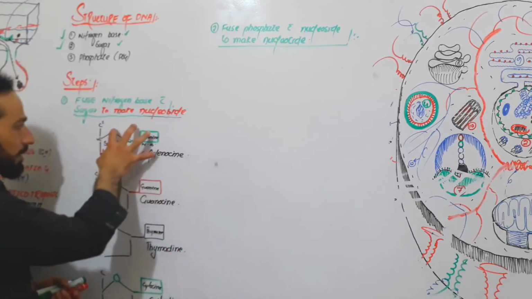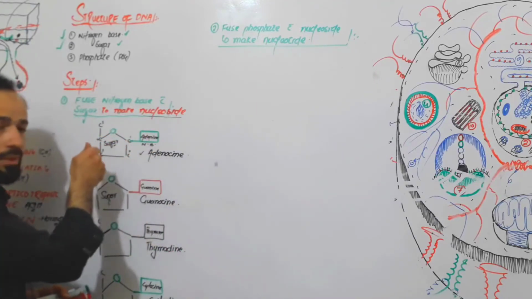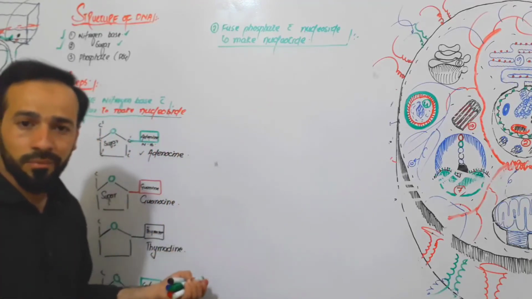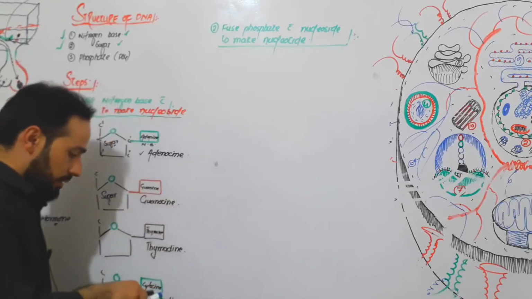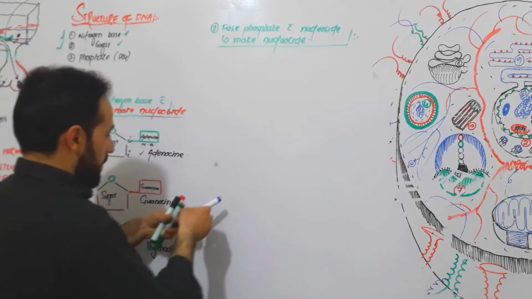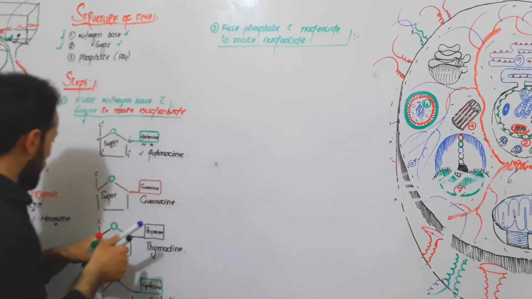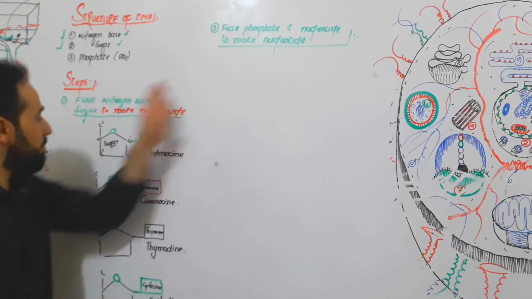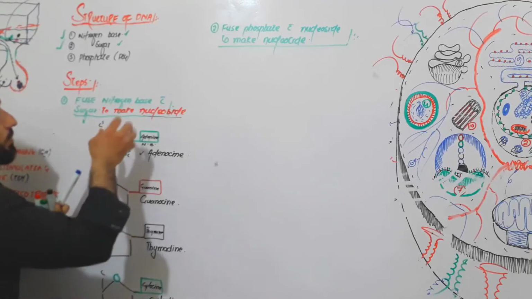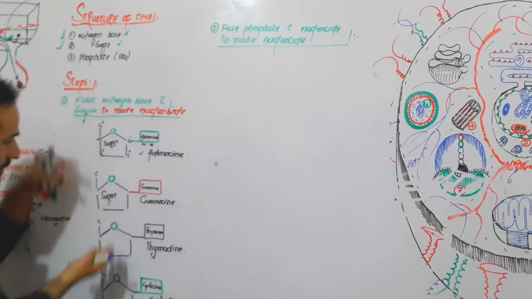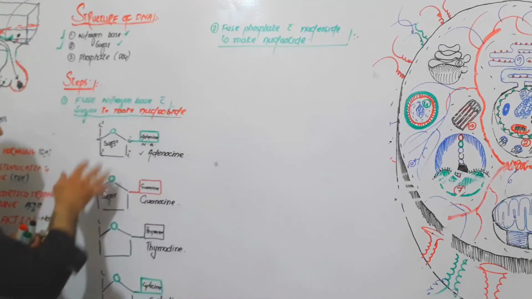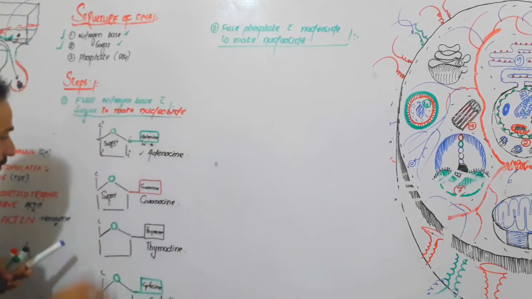Now what do? We take this nucleoside and put a phosphate. So then we make nucleotide, and then we will combine those nucleotides and we will make DNA. That's so simple, right? So let's do that. Let's put all these here, right? So either I will complete this step here, in order to make our video a little bit faster. So let's write this step also here. We have already drawn the structure, we don't need to draw these structures there also, right? So this was our step number 1. Now step number 2 also here, right?